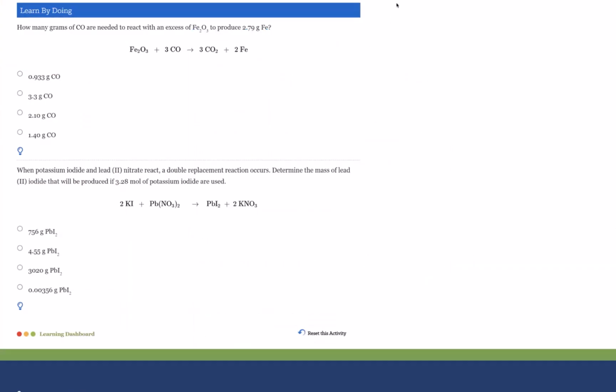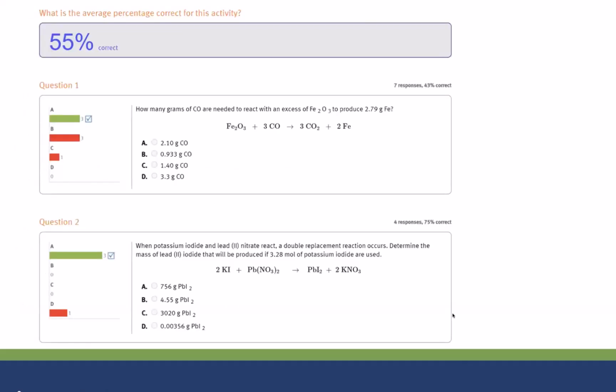One of the ways I mostly use it is I want to see how many students have done something and how they did on the specific questions. So the learning dashboard has these summary views, but I often find just looking at how they did on this question to be more useful. I think the next slide shows what pops up when you do that. Mm-hmm. This will show how many students chose A, B, and C. You can also see how many people are doing it. So 55% at the top would mean I really need to do something to get them to engage here.